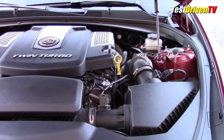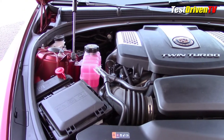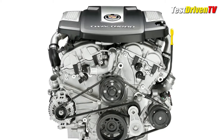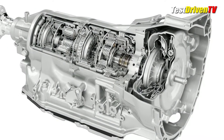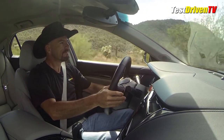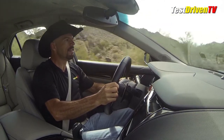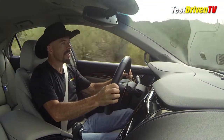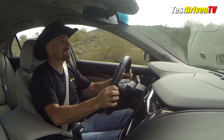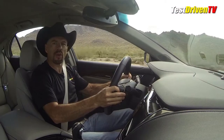What's under the hood is what I imagine most of you want to hear about. The CTS V Sport has Cadillac's first twin-turbocharged V6 engine — a tour de force of the latest technologies from direct injection to variable valve timing. The 3.6-liter V6 has 420 horsepower and 430 pound-feet of torque and turns the rear wheels through an 8-speed automatic transmission. How does it go? It goes. Power is explosive. This 8-speed automatic does what you tell it — rev-matched downshifts, immediate upshifts, and there's no turbo lag. Just a wonderful, wonderful power band.